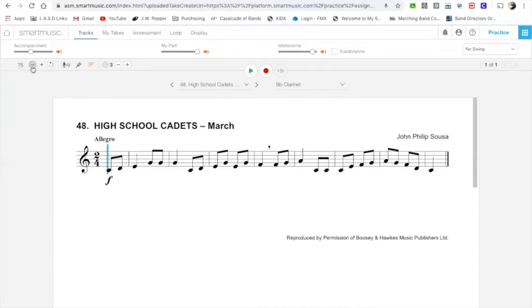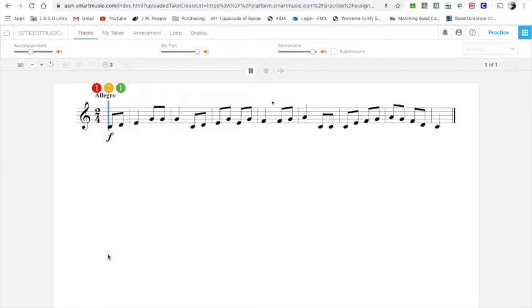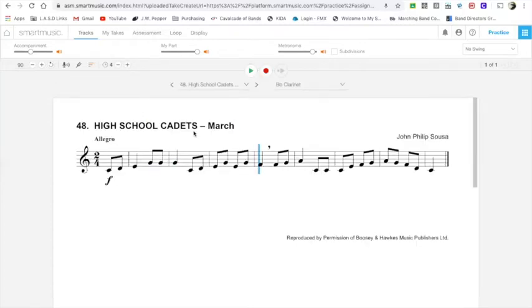If 75 is too fast of a tempo, you can use that minus button to turn it down and it will go slower so you can keep up a little bit better. Or if you're really good at this song and you want to go faster, you can bump it up as high as you want, really.